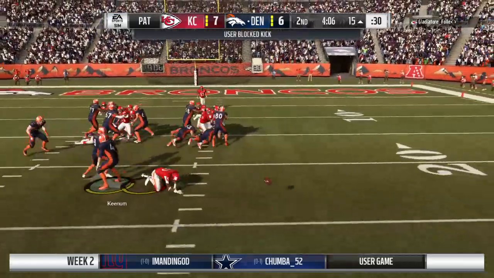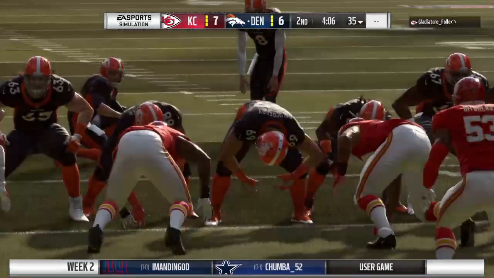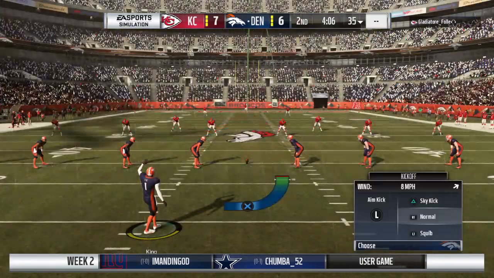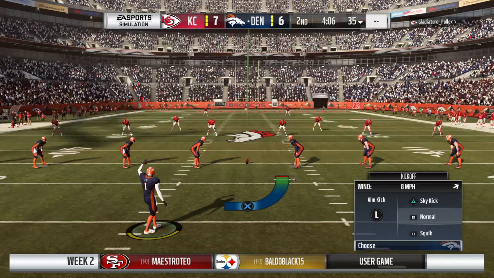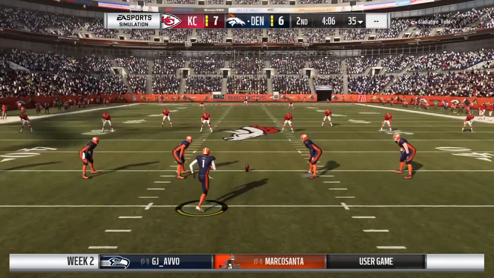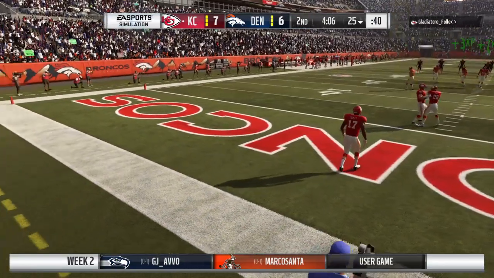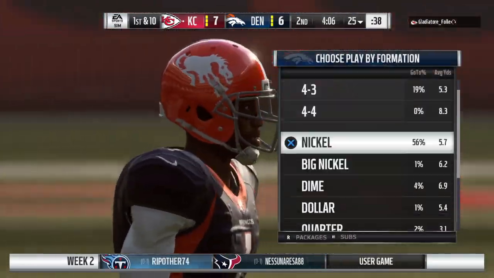And now it's blocked. So we're back to a 1-point game now as the kickoff comes. And the mile-high air in full effect as that's out of the back of the end zone for a touchback.